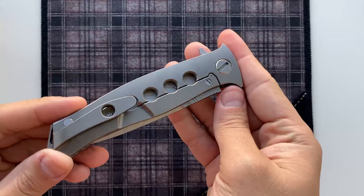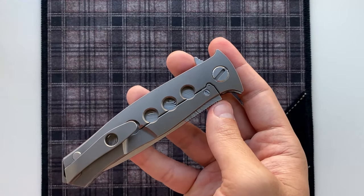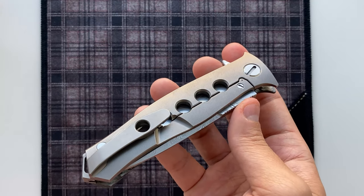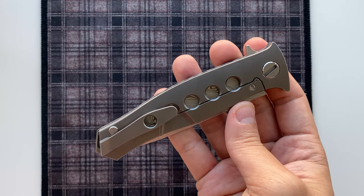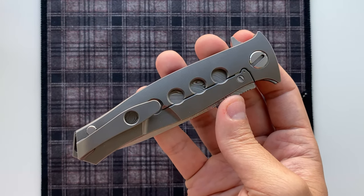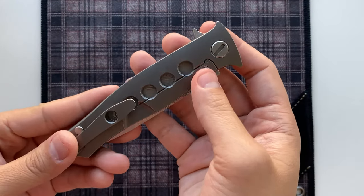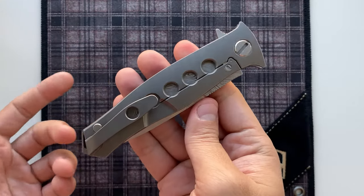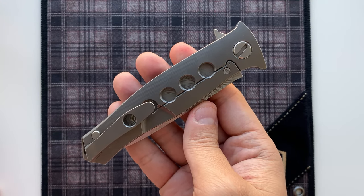Now, moving on to the lock side. Again, another disappointment that I had with the knife is that the pivot collar was not continued on both sides of the knife. We've had a couple of knives, like the Custom Division Hati, which is a half composite side, half titanium lock side, that have pivot collars on both sides. So I just thought it was a little bit interesting to see why this knife didn't have it on both sides. Now, if I were to take a guess, perhaps adding a pivot collar would have the machining run too close to the lock bar cutout. I'm not sure. I really wish they were able to accommodate a pivot collar on both sides of the knife, however.